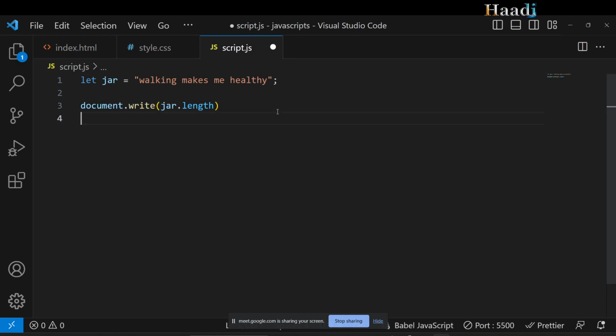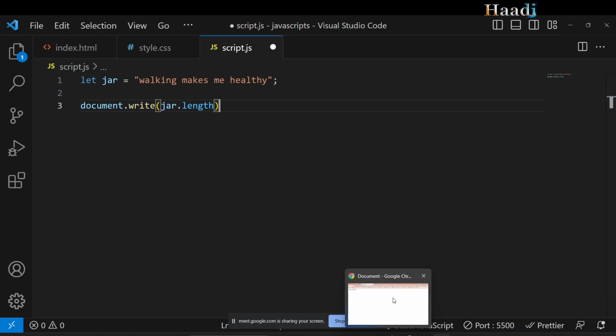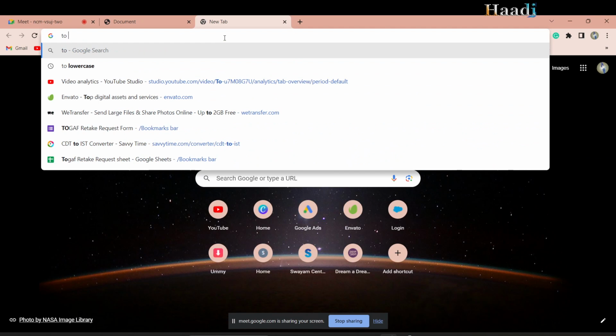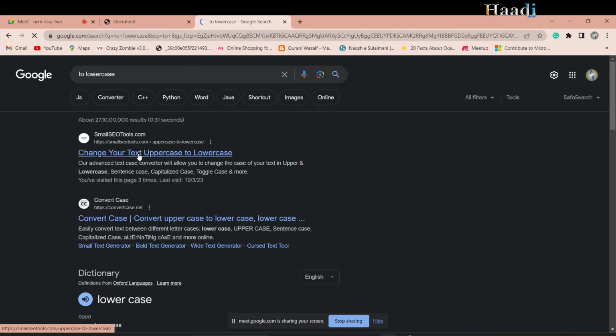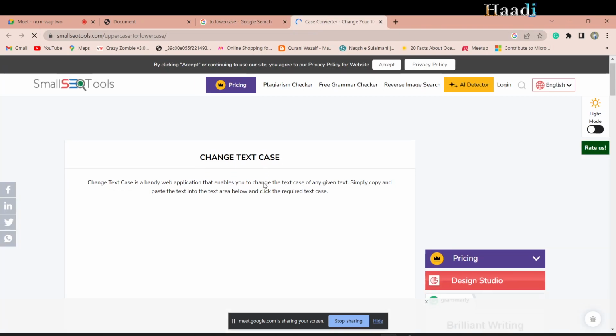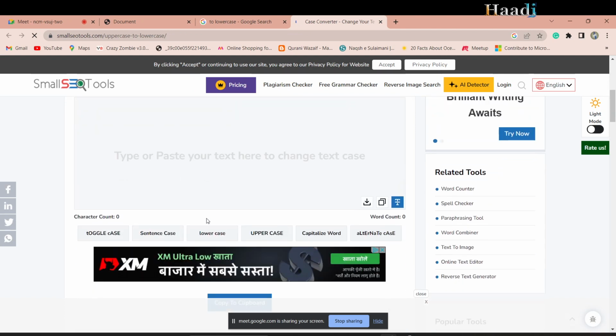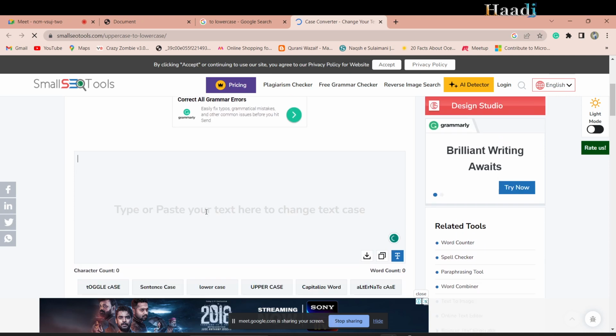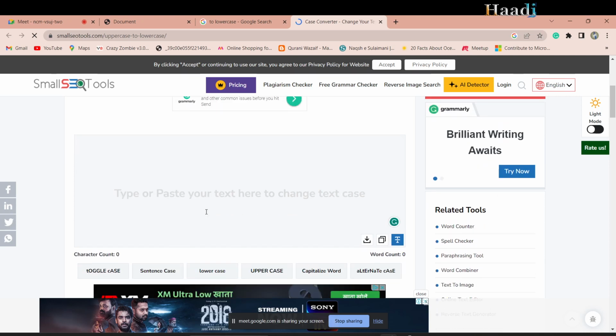Let me tell you one more method now. There is also, guys, an application of this if you want to see. To lowercase. See, there is also a website. Today we will do something similar to this one. If I just come here to this website, everybody look at my screen. This is important, because just doing the simple thing, these people have made their own websites now, and people are using it. Even I use it.